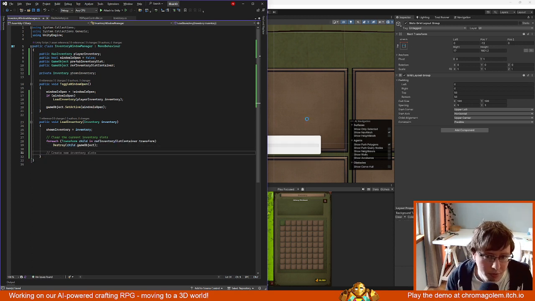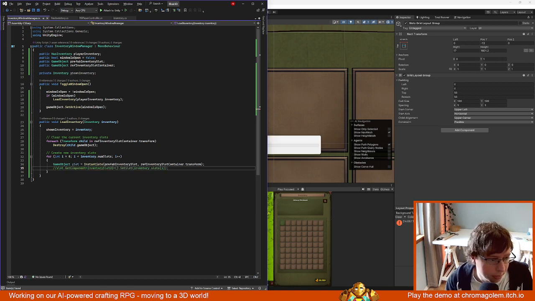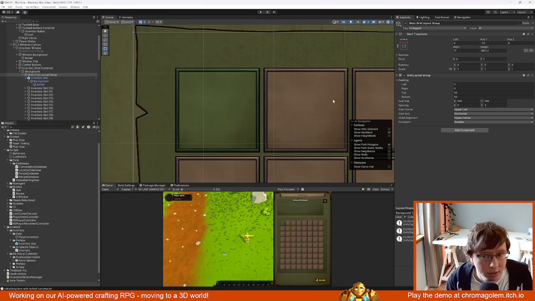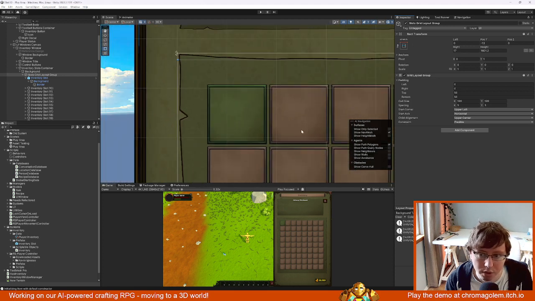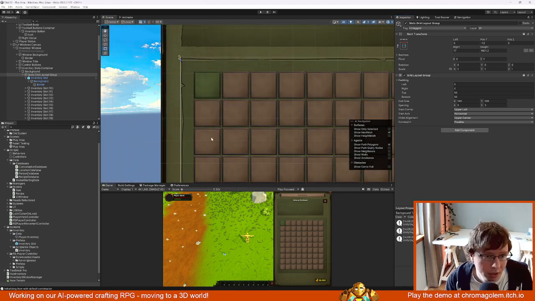We destroy them to clear out all the slots, and then we create the new slots of the inventory size. We don't have this script yet, or even know if we need it yet, but we can just create a new inventory slot with that container as the parent, and that container has a grid layout group, so they should all get laid out properly with this spacing and padding.